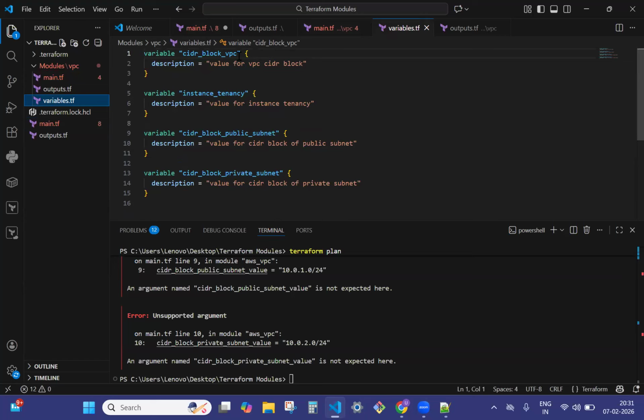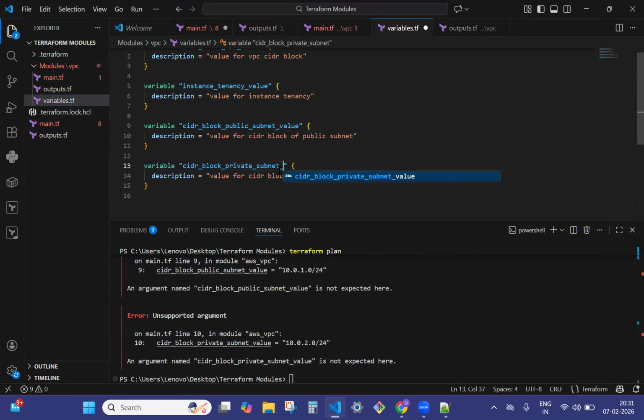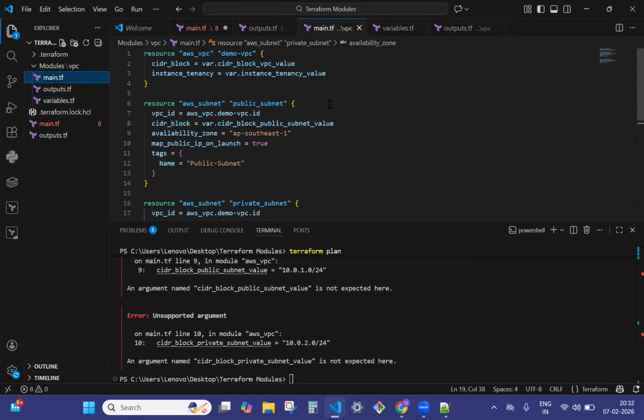You change all of them to underscore value, underscore value, underscore value, underscore value. Okay, save. Error gone. And the main.tf error inside modules VPC is gone.